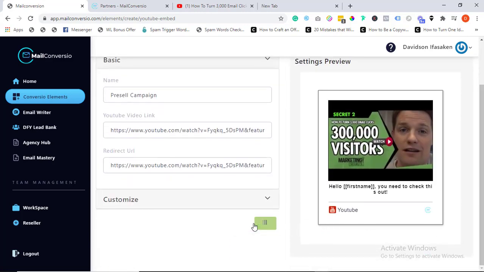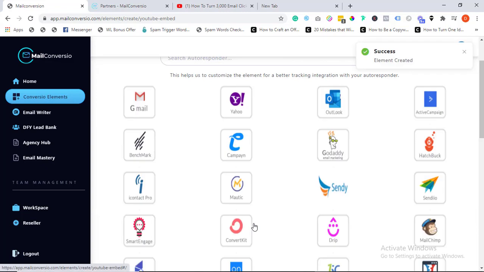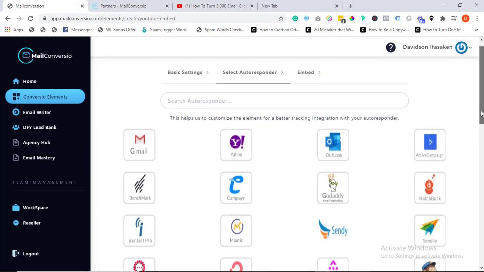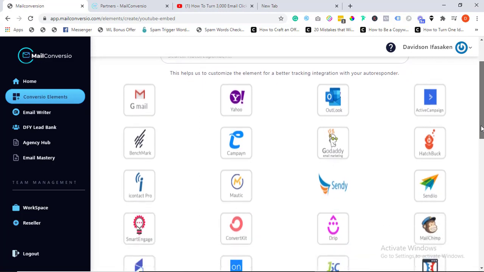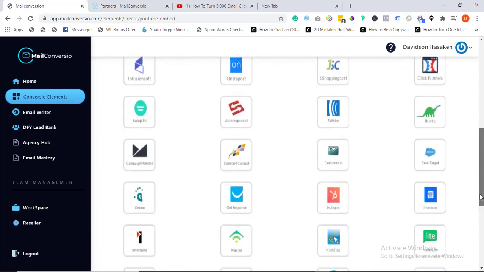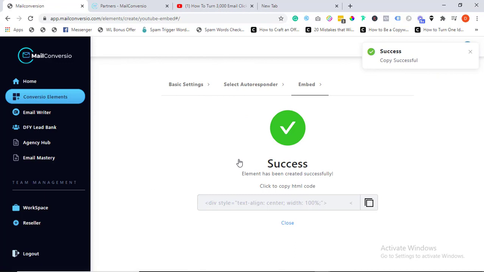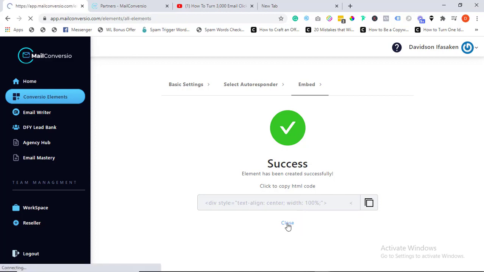All right, let's go ahead now to embed it within an email broadcast. As you can see, we have two very simple ways to do this. You can either choose to use the general HTML code or simply copy the specific autoresponder code of your provider and paste directly into your broadcast HTML editor. We have over 30 autoresponders integrated in already. So, I'll just copy the code for GetResponse and click on OK.